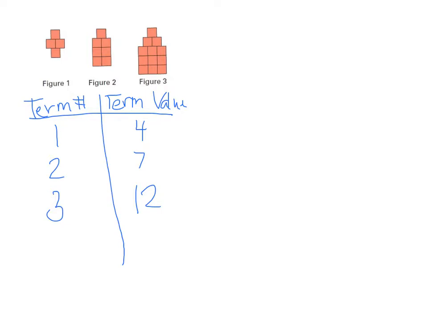I want to test a few things starting with the first term to see if I can make some plans. I'm going to test different expressions. How can I get from one to four? I'm not going to worry about the rest right now. For example, I could try the expression n plus 3 because one plus three would equal four. I could try the expression n times 4 because one times four would get to four as well. Let's test those first two.